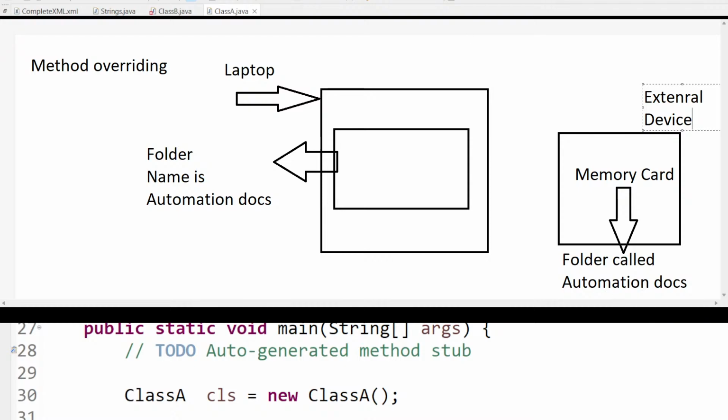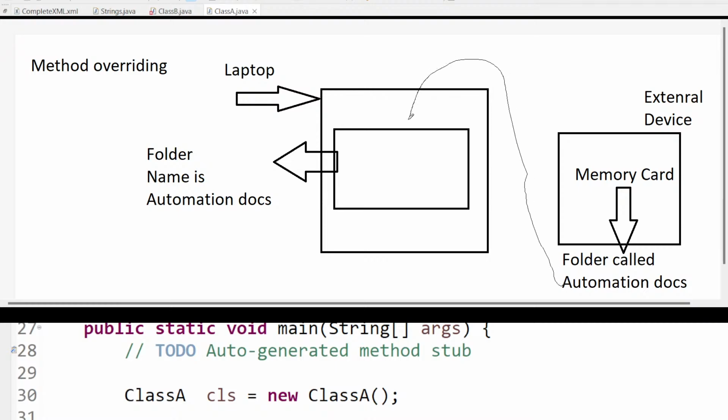Now what I am trying here is copying this automation docs folder to this particular laptop. This laptop is already having one folder called automation docs.